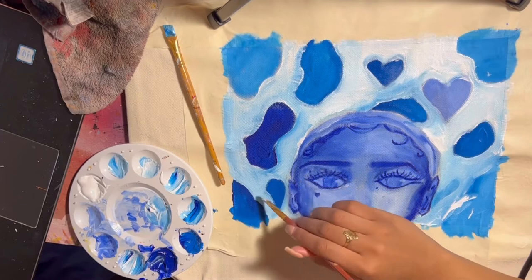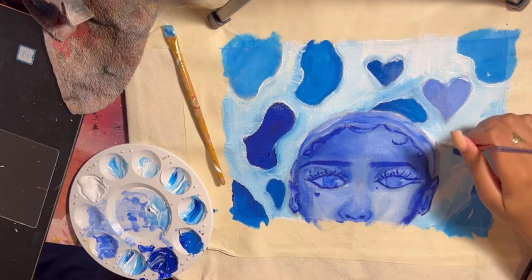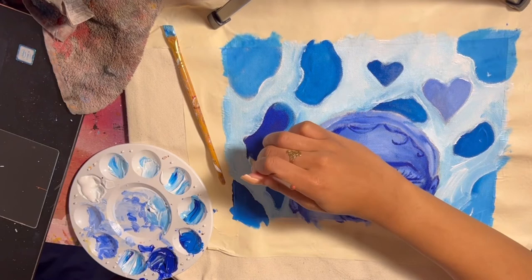Because I feel like that's what art is. I feel like art's supposed to be fun. It's not supposed to be all technical and boring. I think you're supposed to have fun with it and just enjoy it. I don't know, that's just how I view it. It's really relaxing for me. When I have a job or whatever I do for the rest of my life, I don't want it to feel like work. I want it to be something I do and I just happen to get paid for it. That's what art is for me. It's something I enjoy doing, and I just happen to be able to make an income with it.